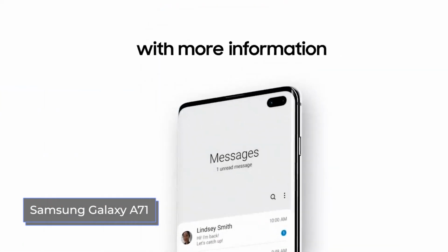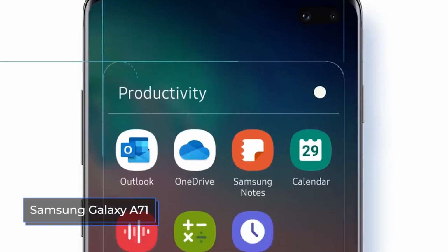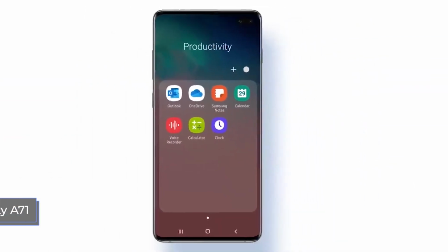In addition, the Galaxy A71 has a Game Booster app that optimizes performance and increases the smartphone's performance during games.